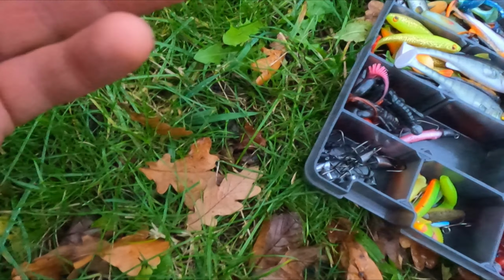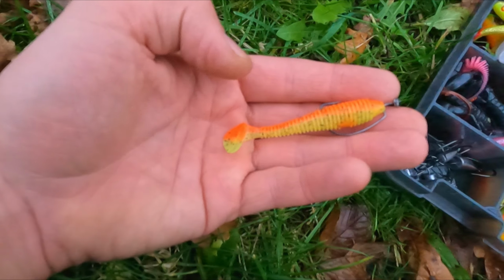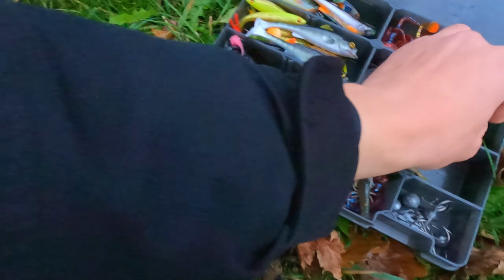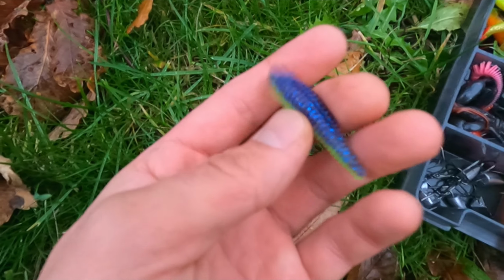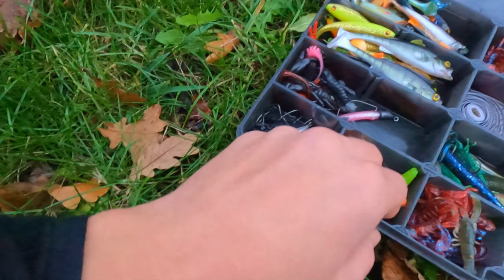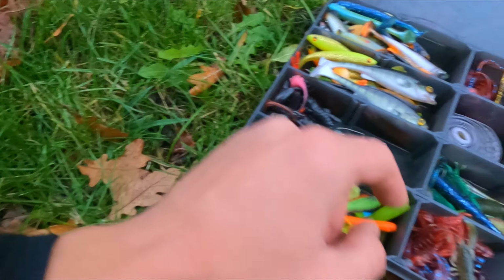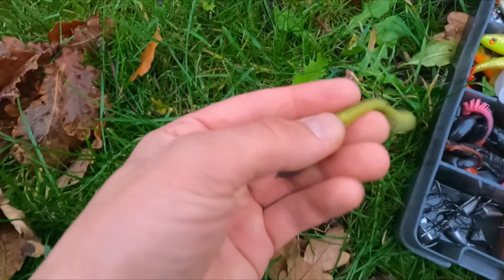Lures. I'm not sure which color worked the best, because I caught on all of them. On this color I caught pike, the biggest one. Then another one, this, but my tail got bitten off and I was not able to fish anymore with this. And the last one is this. So yeah, I used these three colors, caught on all of them. I hope you enjoyed. I enjoyed my day. Had three different species in one day.